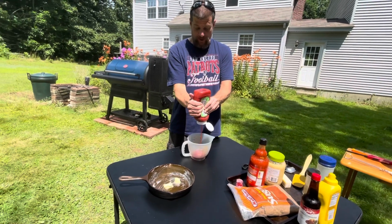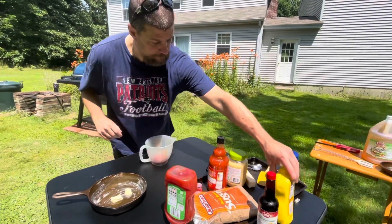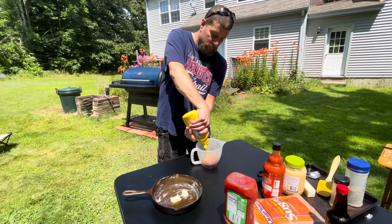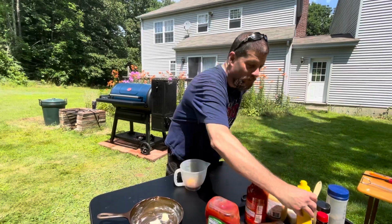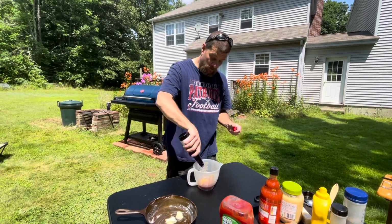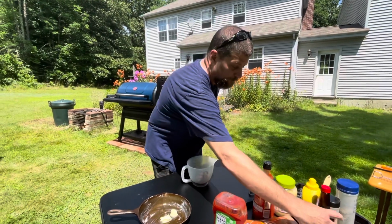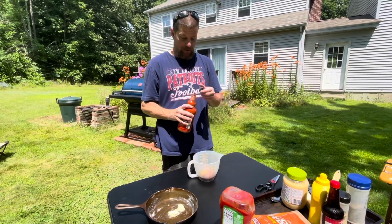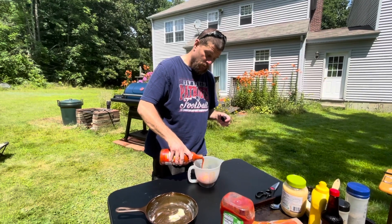I'm not good at measuring, so we're going to start with a generous amount of ketchup. I put some butter in a pan. I'm going to put a little squirt of yellow mustard. Probably about a tablespoon of Worcestershire sauce. I got the garlic sitting here staring at me because Ryan's using it on his. Put some Franks, a little Red Hot in here.